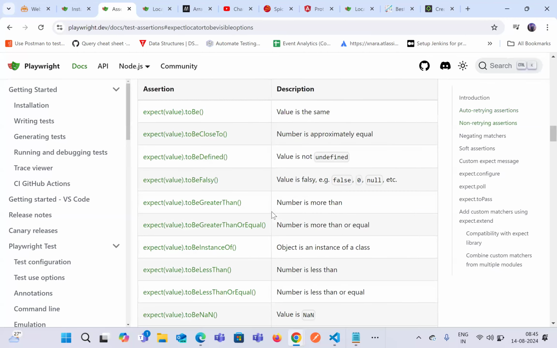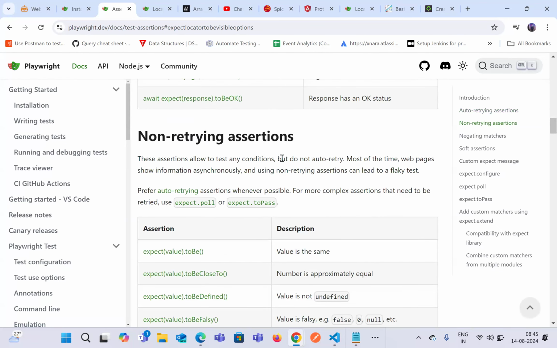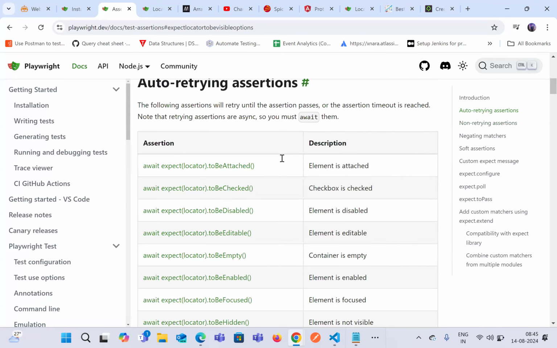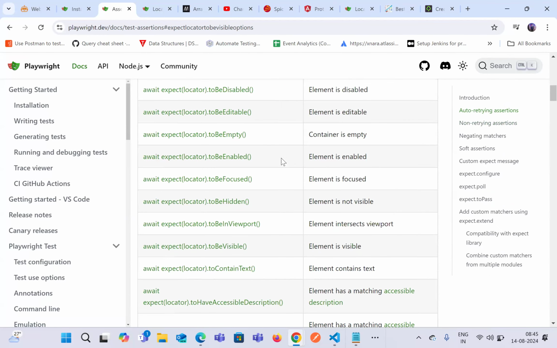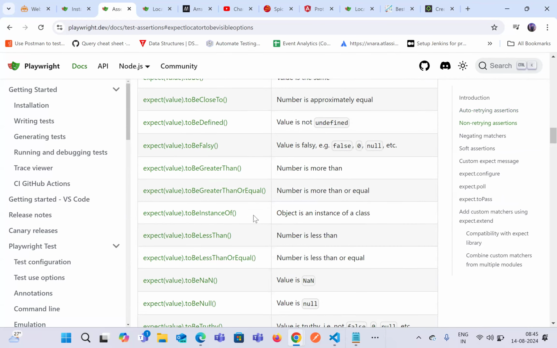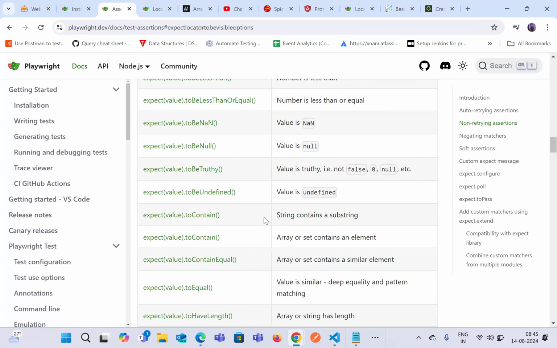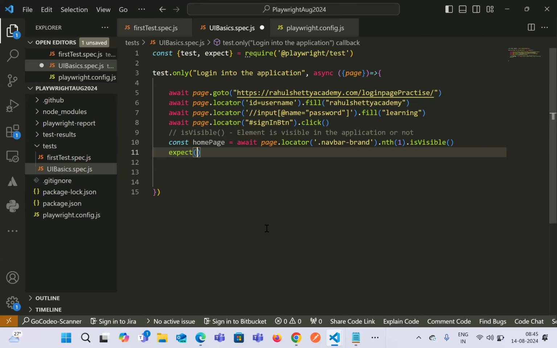And there are a lot of other values available based on some kind of values that they have given. Okay, then we have to be truthy, to be false, to contain, and so on. All those things we'll see in a later section, as soon as we progress into the script.